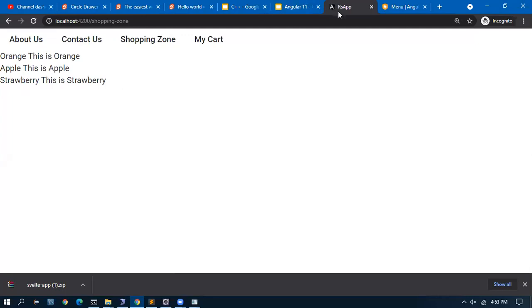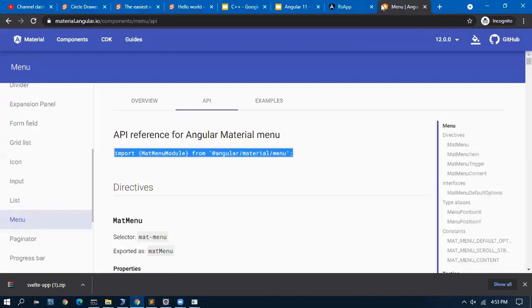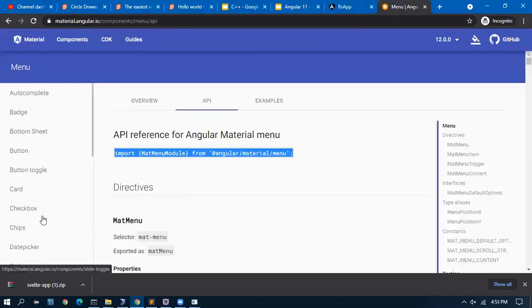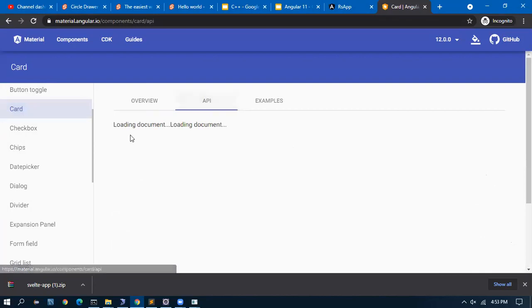Okay, this is beautiful. Now let us make this much more beautiful by going to tabs. In material design, we have mat card. So for that, I will import the mat card first.